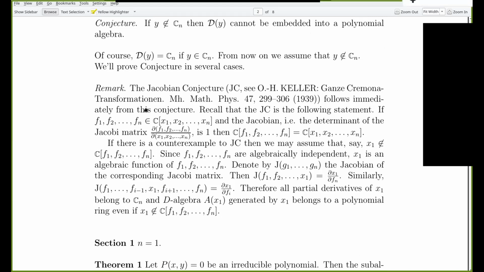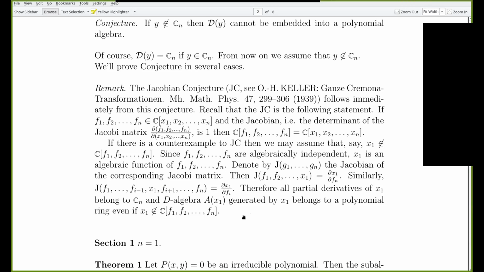I explain, of course, how it is. So suppose I have n polynomials with Jacobian equal to 1. Then I can describe partial derivatives relative to these polynomials. Of course, I don't know that they are generators in this algebra, and that's what actually we want to prove. But nevertheless, partial derivatives relative to these polynomials can be extended on this whole ring. And the formula is quite simple. If I want the partial derivative relative, say, to Fn, then I take just the Jacobian. In this example, I'm taking the partial derivative of x1 relative to Fn. So you just replace one position by x1, and then you're getting the corresponding partial derivative. Okay, so we can, in this way, define all partial derivatives of this algebraic function y.